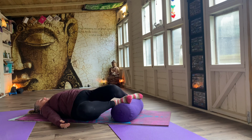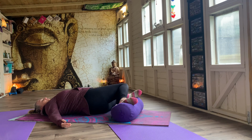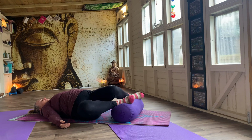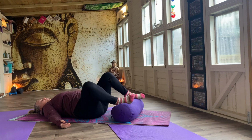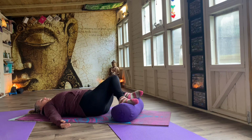Taking time at the outer reaches to just feel like that back is releasing off. Just allowing yourself to explore your regions in this posture. So more restorative than yin, this one.